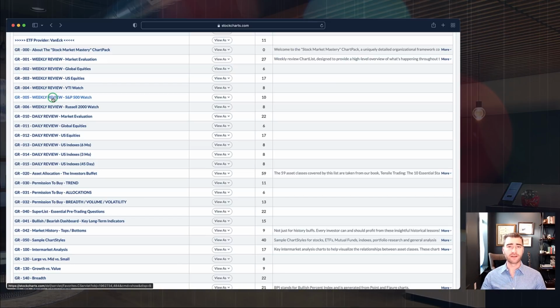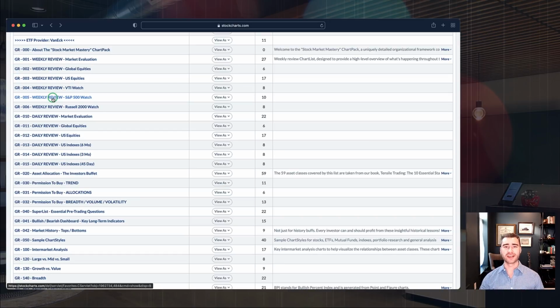So really, if you want to just build out your StockCharts account in one click, get tons and tons of lists that you can start with as a starting place, you can start to modify those, bring in your own settings, your own indicators, your own visualizations, all the things that you want to change. This is still a great way to just build out your StockCharts account in one click. Use it as a starting place. So in either case, whether you buy into our framework and you want to use this chart pack as is, or if you just want to use it to get all of the charts, get all the lists, get all the data, that's actually another totally valid way.